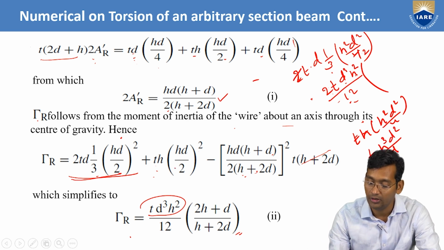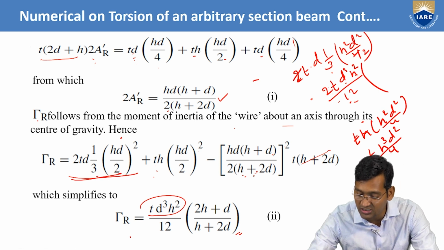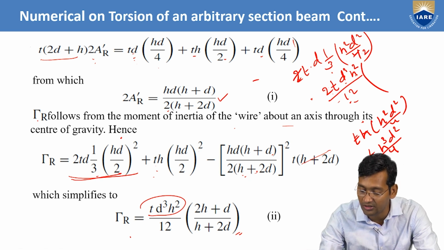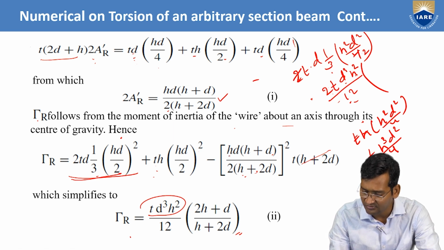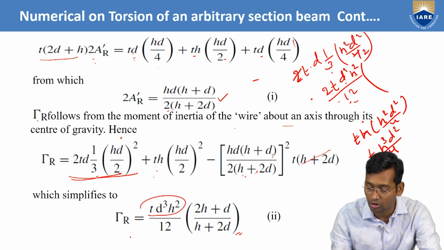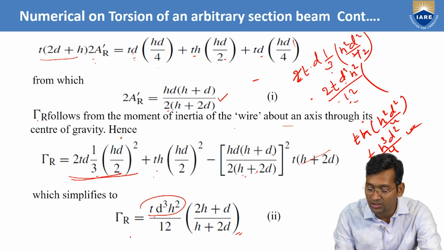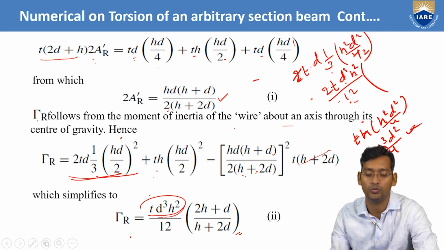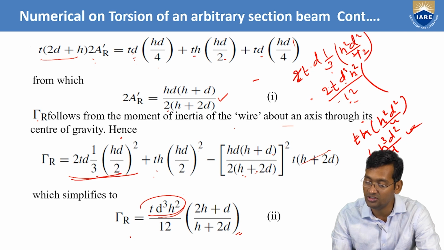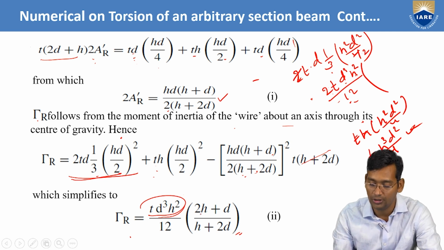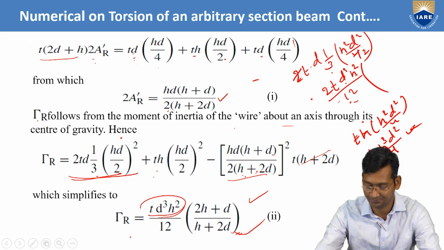Now after simplifying this, H plus D and H plus 2D are there, and so this one will get cancelled. After multiplying this, just expand. H plus D, H plus D. If you keep common, then expand and take the common factor, what you have to take common is T D cubed H square by 12. After taking common, in this term a 4 is there, so that term will get multiplied by 3, and once you subtract with this one, that will be 2H. So after expanding this also, you will get tau R as this one.